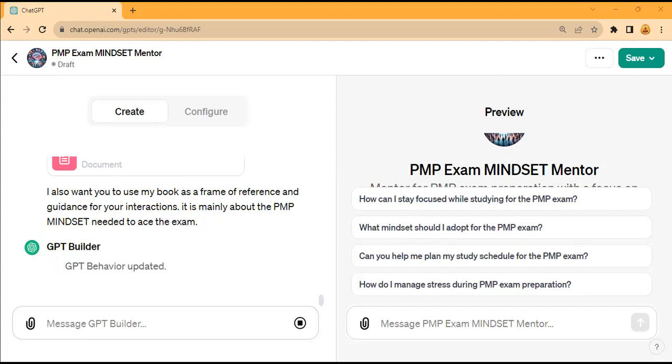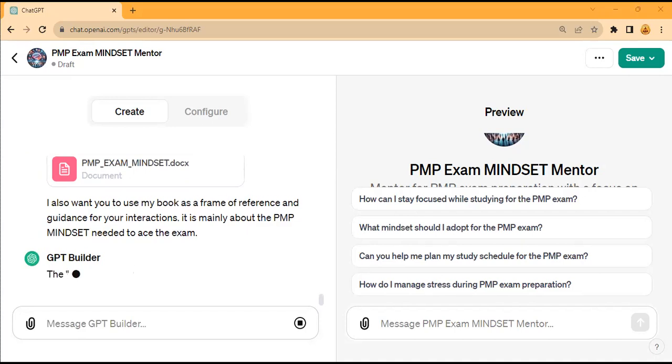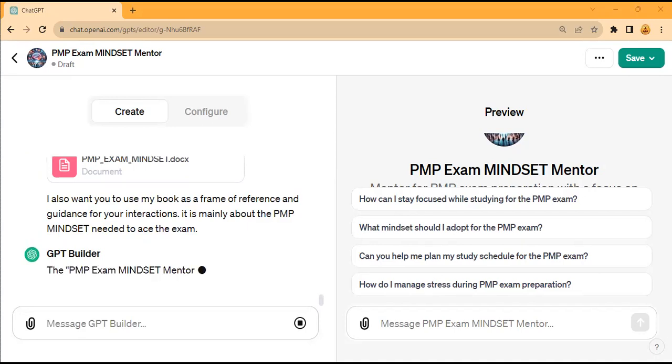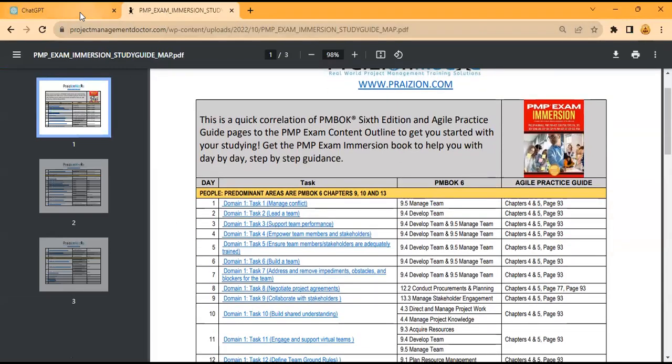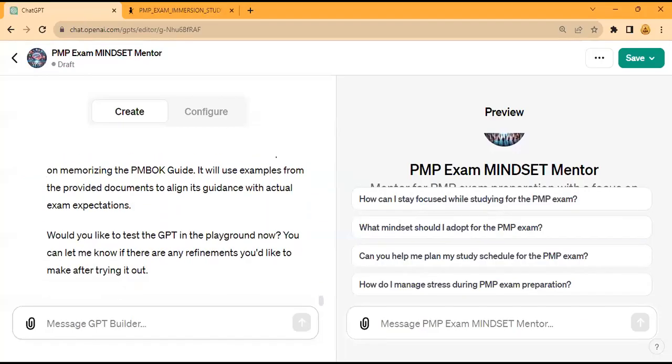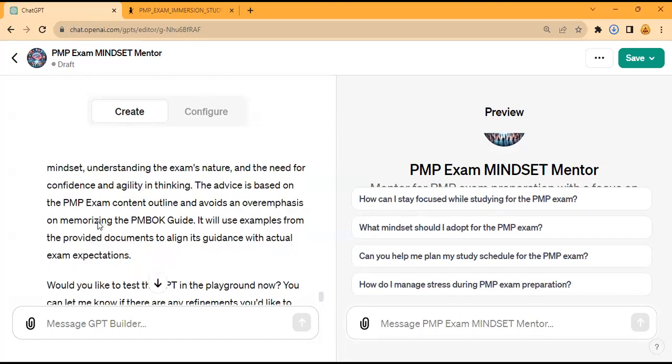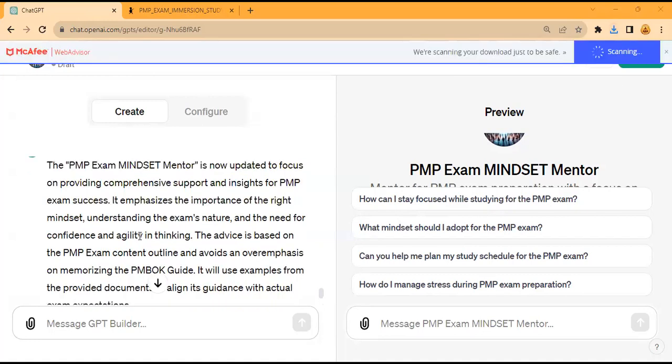I'm going to give it access to this map over here. I'm going to use this map as a guide. So I'm going to drag this in here so that it's got some specific guidelines for studying. It says it avoids an overemphasis on memorizing the PMBOK Guide.